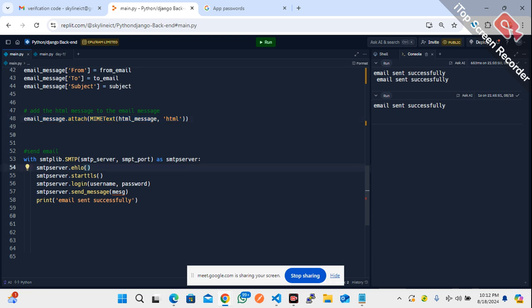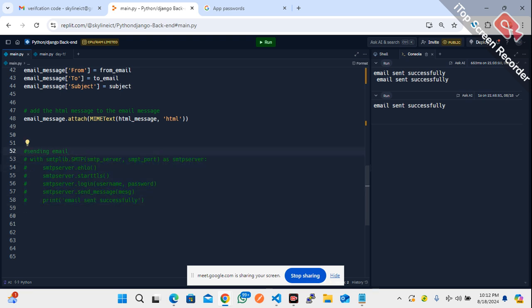So this is what you need to do. After that, next is sending an email. What I'm going to do here is, I don't want to use this with again, or let me just comment on this. I'll use a different pattern. The different pattern is very simple. Instead of using with, I'm going to save it in a variable. I'm going to say email sending server equals to. What I also want to do is add this in a try.